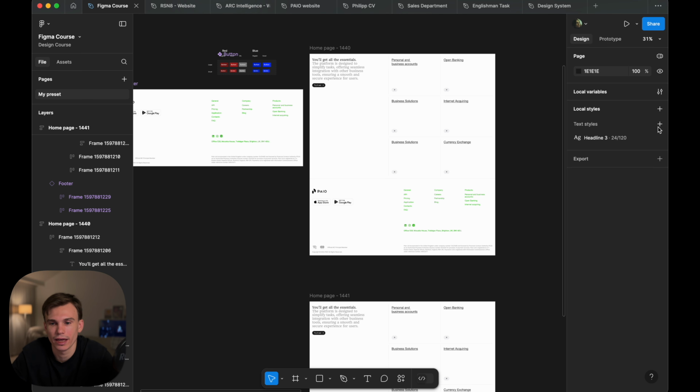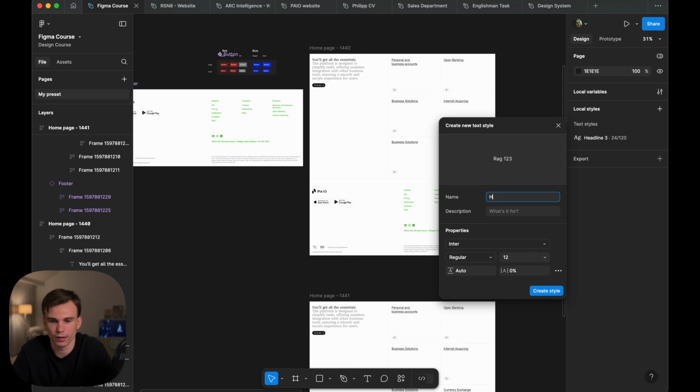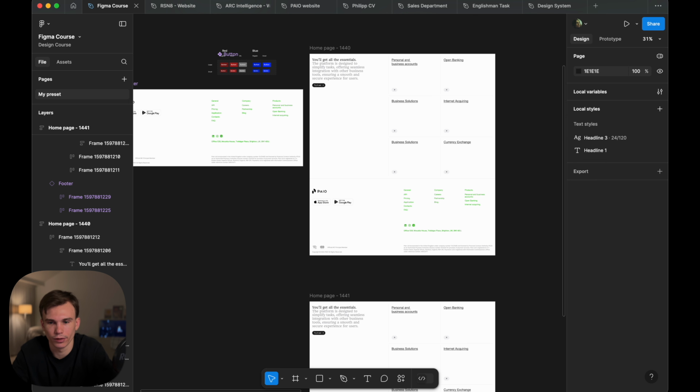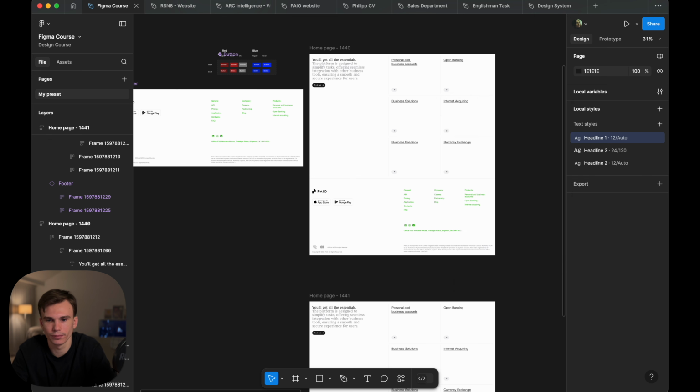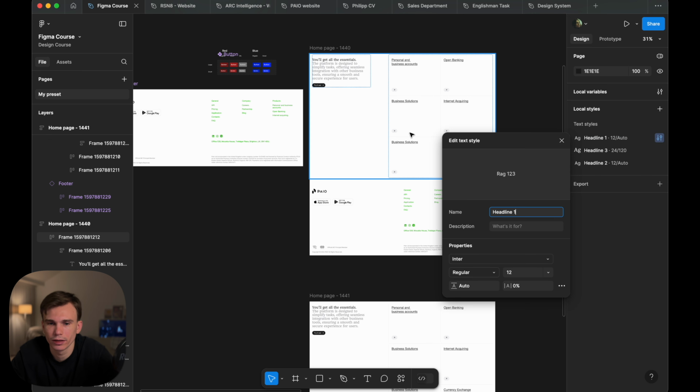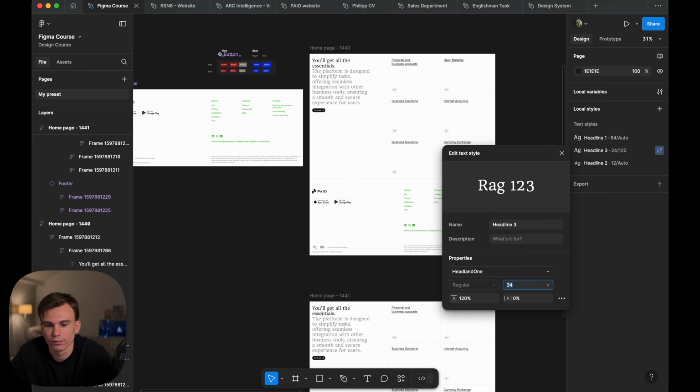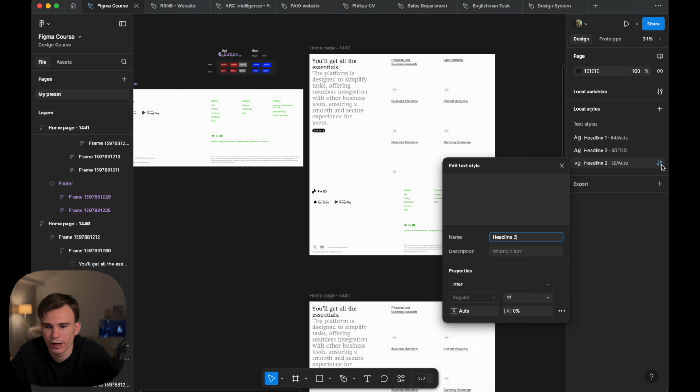Let's just create headline 1. Headline 1. Make it first. Add one more. Headline 2. So for headline 1, let's see, we will make it 50 or I don't know, 64. For headline 2 we will make it 40 or something. And for headline, oh, this is headline 3.